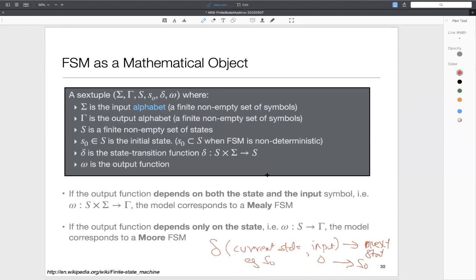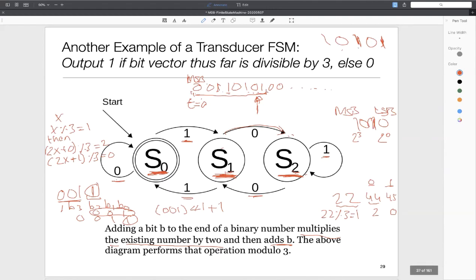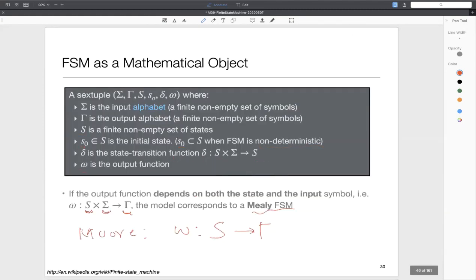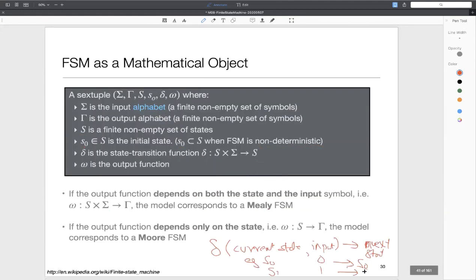Oh yeah, I understand what you're saying. And then S0 is just like the starting point, like in the previous example. Or if it was S1 and the input was 1, it goes back to S0, so 0, right? So think of it as a function. It's a mapping from the cross product set S cross sigma to the set S, right? So its domain is the set S cross product with sigma, and the range is S. Yeah, I see. All right, thank you.